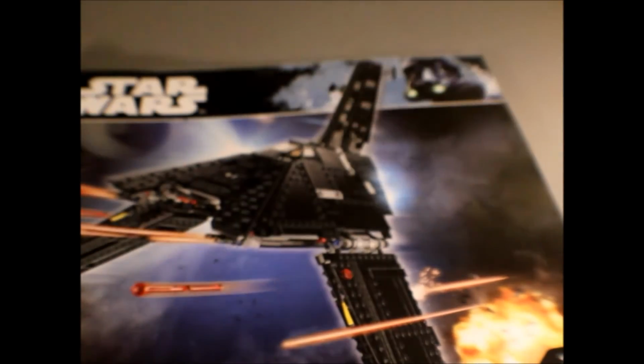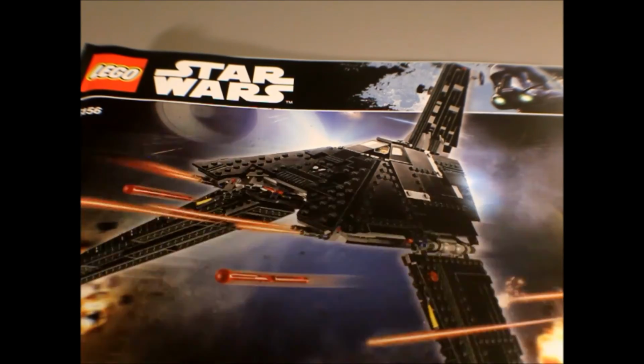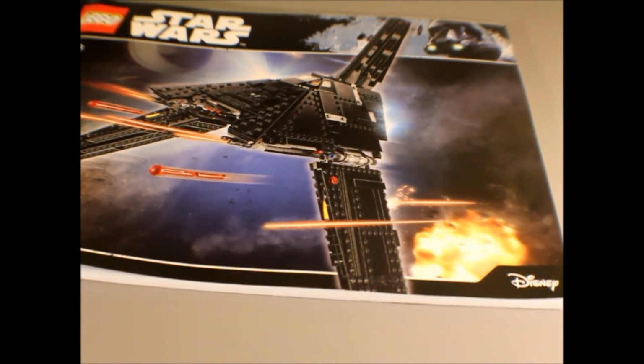I don't think you can see it very well, but it is a clone head. Why did you give him a clone head? It still bothers me so much. And of course, the giant picture of the shuttle. So this was our review of the instructions book.